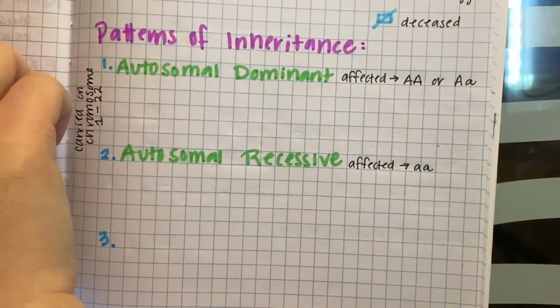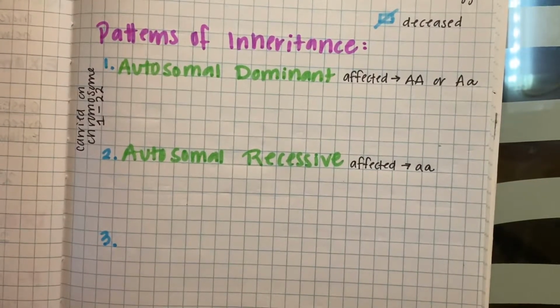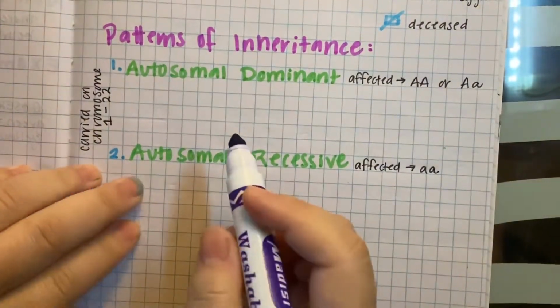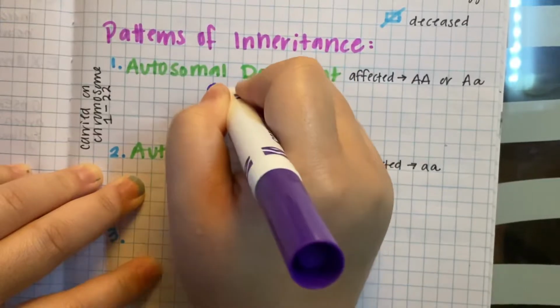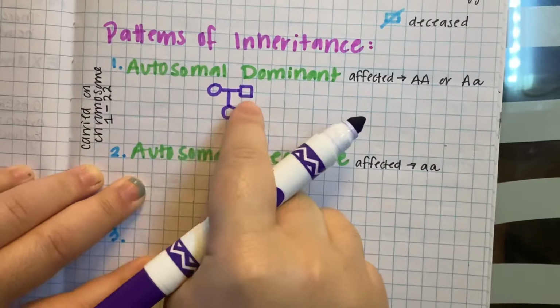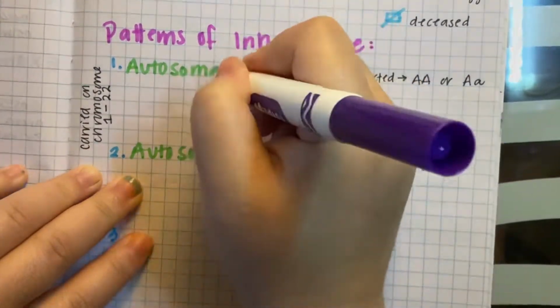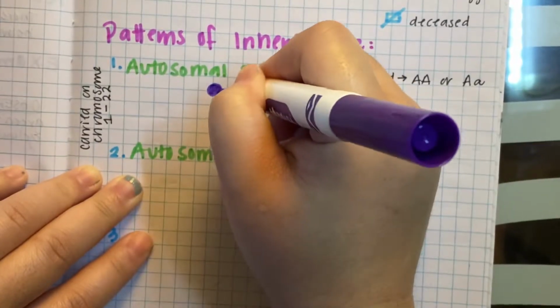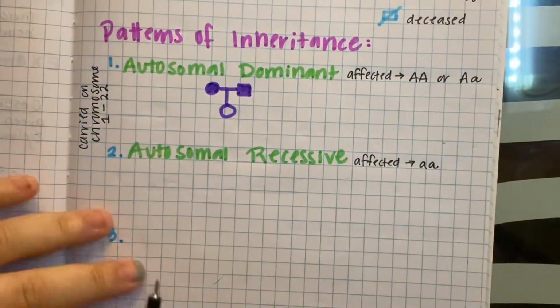So with autosomal dominant and autosomal recessive, there's 2 really specific patterns you're trying to look for. So you shouldn't just be guessing willy-nilly. You should be looking for these really distinctive patterns. So for autosomal dominant, the pattern that you're going to be looking for is, and I'm just going to be drawing one child, you're looking for 2 parents who created an offspring, and you're looking for 2 affected parents who produced an unaffected offspring.